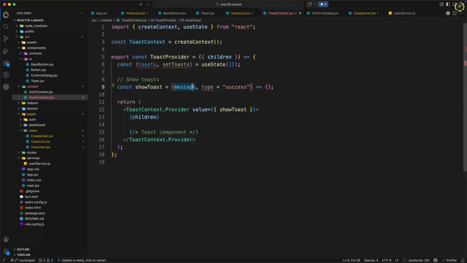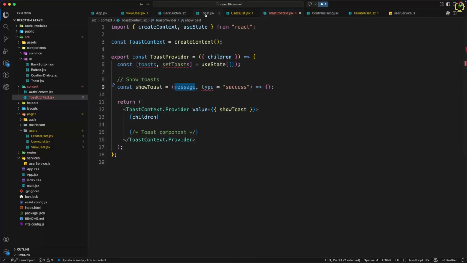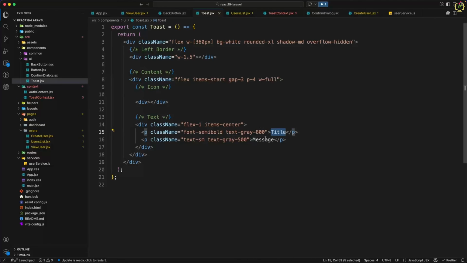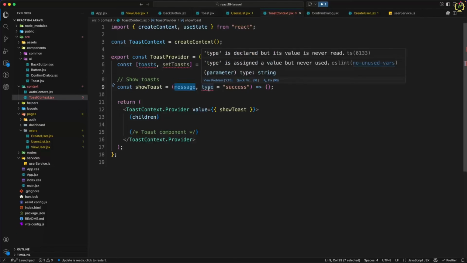So wherever I will call this toast component, I will call this function, and from there I will pass some dynamic parameters like message and type. Because in the toast component, we have to render the title, message, right? So this will be dynamic based on the actions. So here we have captured the message and type.